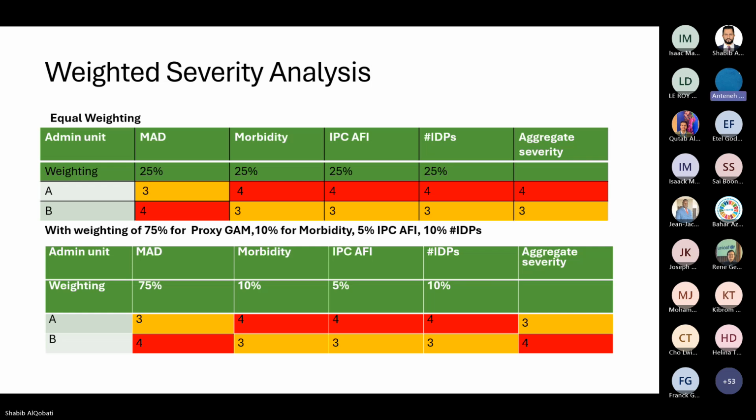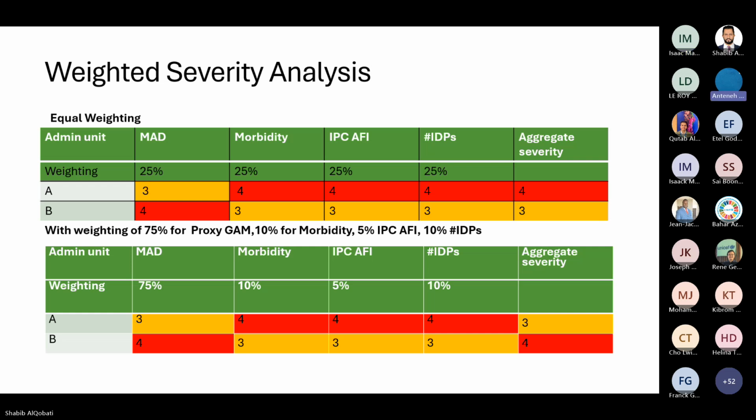I hope this is clear, but we are happy to have a one-on-one call and to clarify this weighting process specific to your country. But let me know if you have any question or if you need clarification. Isaac, is there any comment or question at the chat box? No, we don't have any questions, Anthony. I can move ahead. Okay.